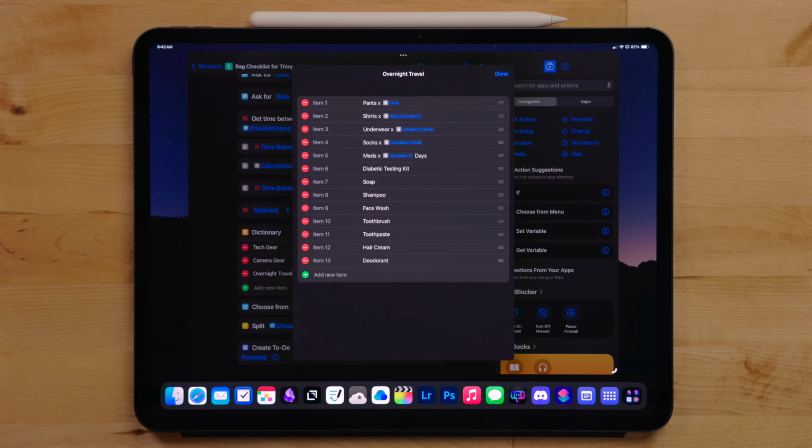you should bring. Now, it's not perfect, especially if you go an odd number of days. It could suggest, like, bring 1.5 pants. Probably don't bring half a pants, but it gives you a suggestion. It gives you an idea of, okay, I'm going to be gone a week, so maybe I should bring 8 shirts, because you should always have an extra pair of clothes just to be on the safe side.